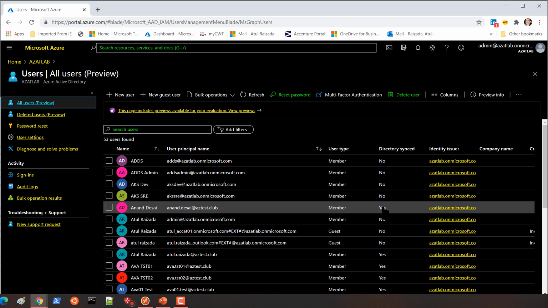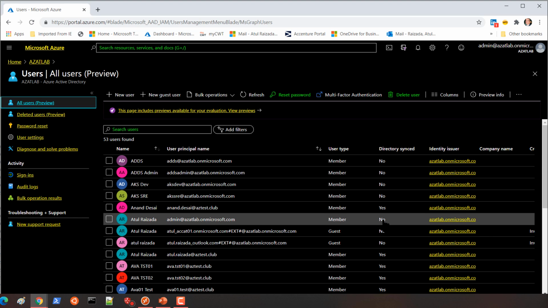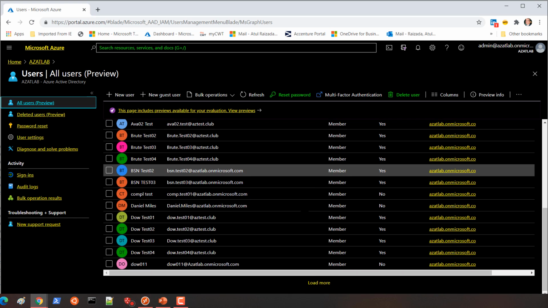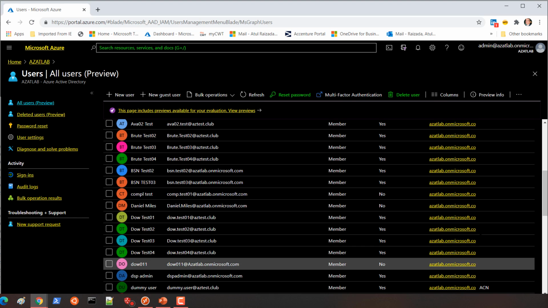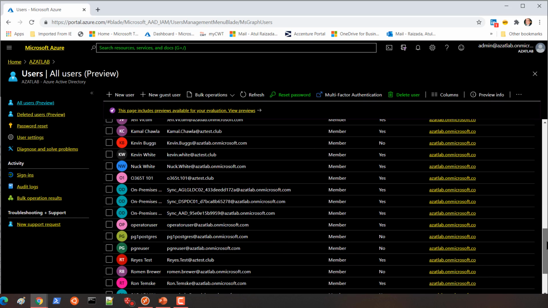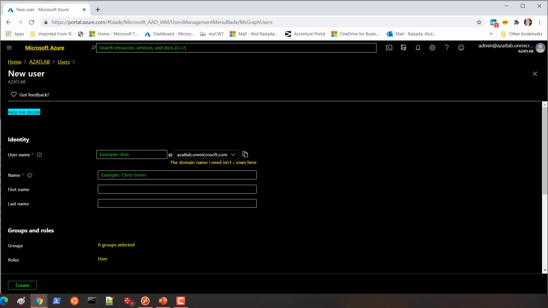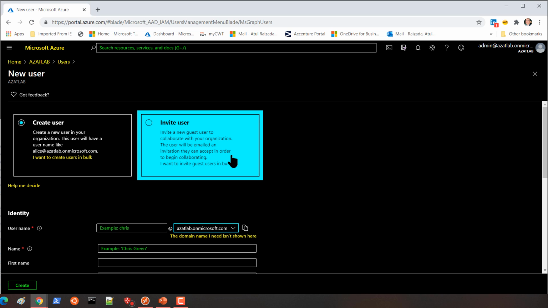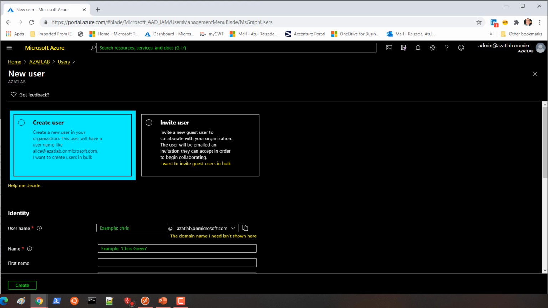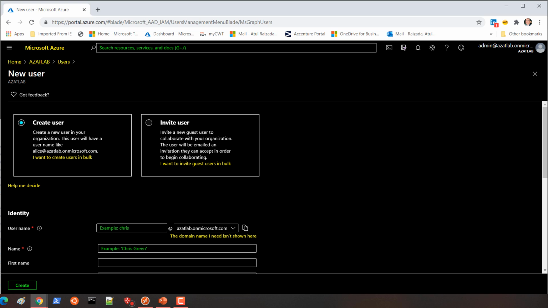In the next video, we're going to show you how we sync it and what happens in all the sync options, and what other authentication and authorization comes into the picture, right? And as you see, you can see multiple identities. So these are members. And when you create a new user here, that means you are creating a cloud only identity. Now I cannot change this UPN here, which is the next part of the discussion, because my domain is a federated domain. We'll discuss it. I don't want to confuse you here, because you do not have a drop down option here.